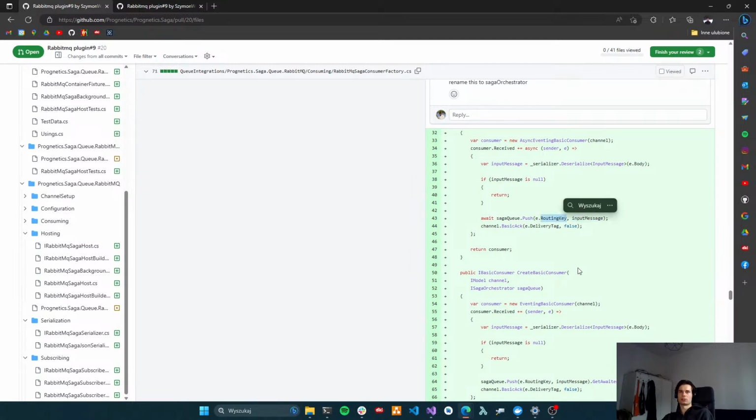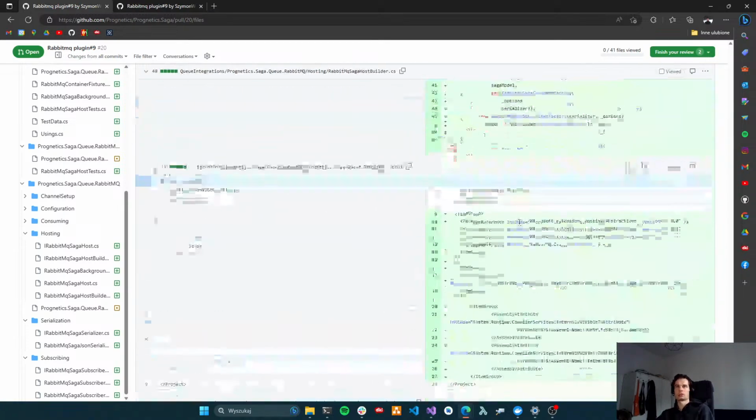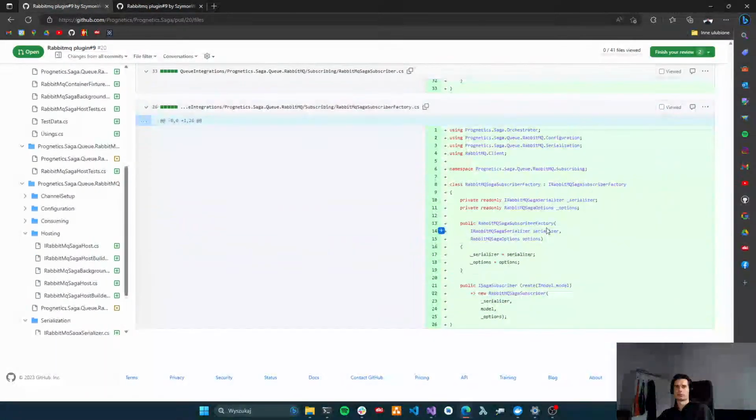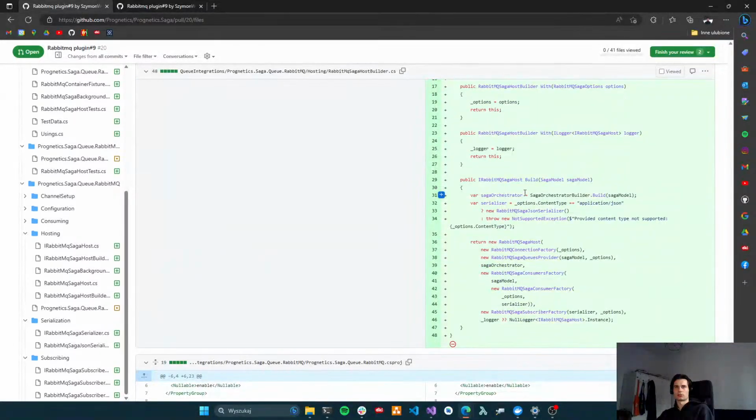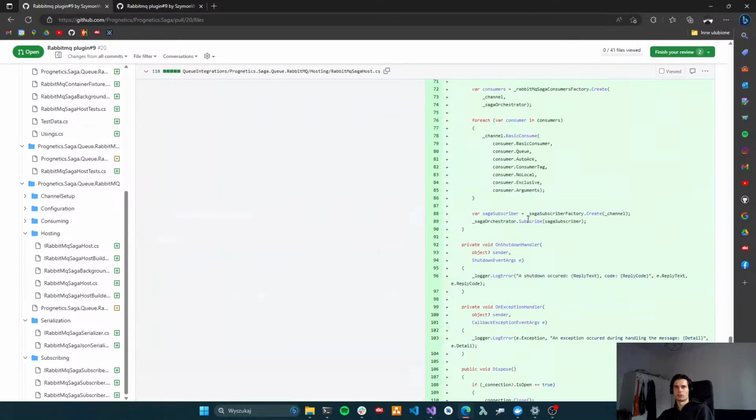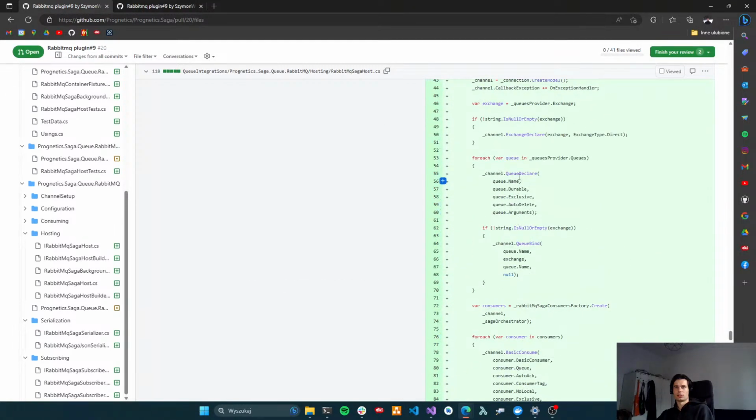Our routing key is the same as the queue name. It's defined in the SAGA orchestrator. I can show you. So here in the SAGA orchestrator, as you can see, when we declare the queue, when we bind the queue, and when we have the exchange, we pass the queue name.